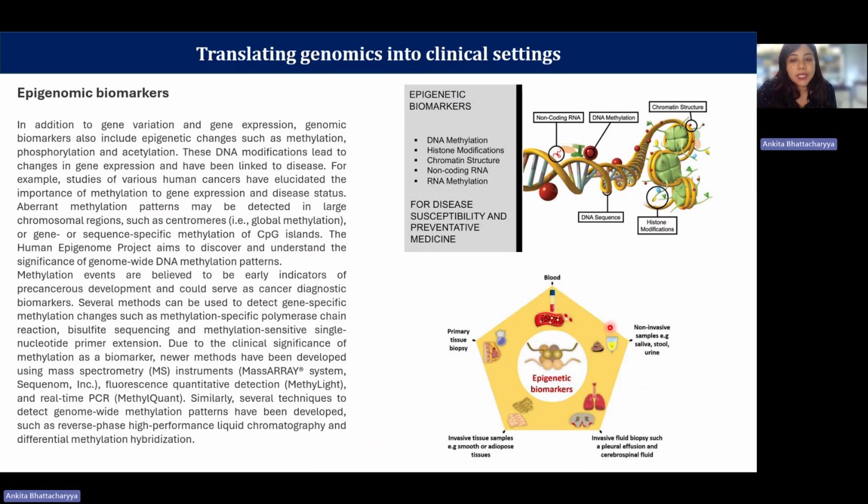But non-invasive strategies, including blood-based collection, stool, saliva, urine, all of these are also being explored. Currently, epigenomic biomarkers are also a very interesting area of study. You can learn as much as you want about it. How far it can be used as a tracker or as a prognostic biomarker still remains a debatable topic. It's something that's actively being searched for.